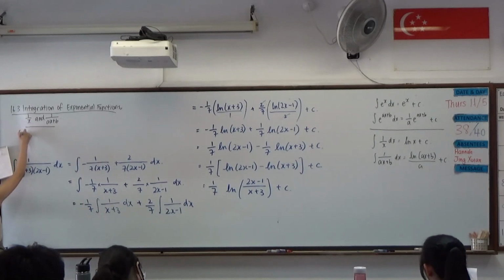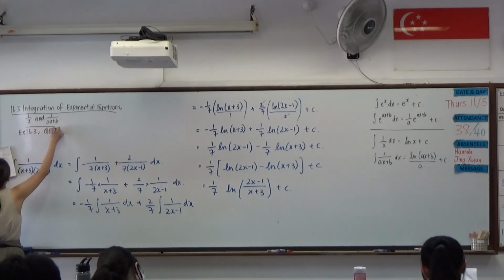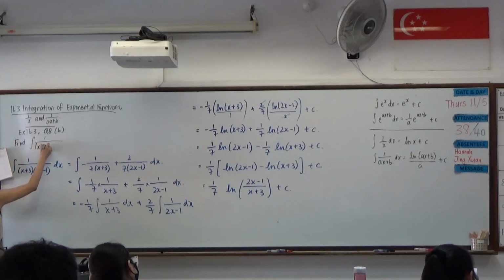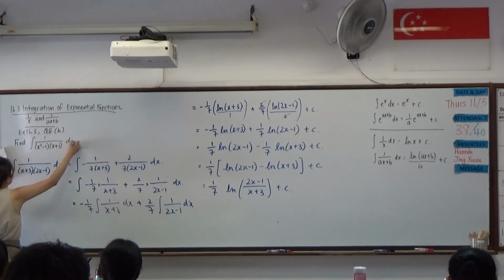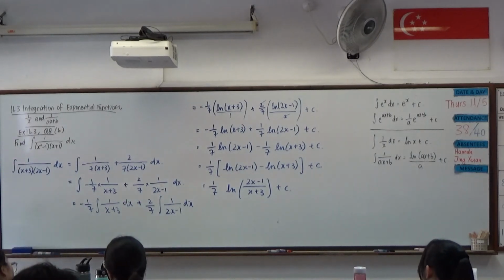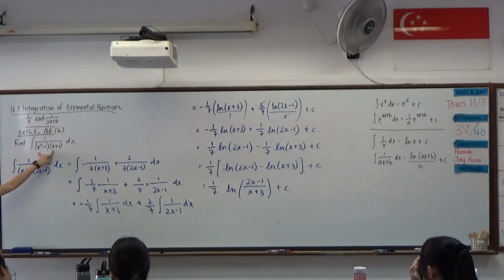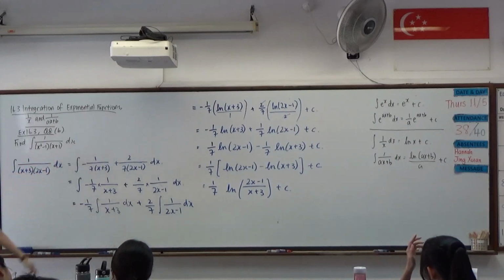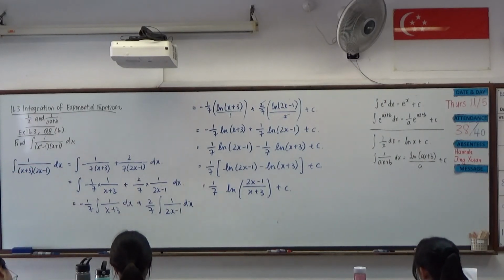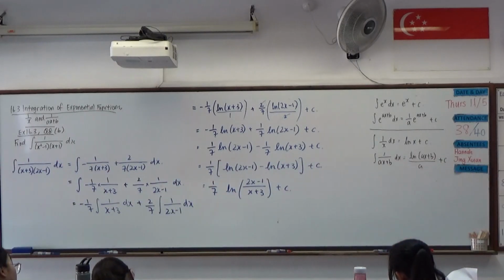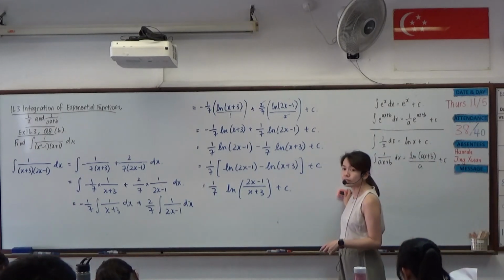Let's do exercise 16.3, question 8b. Find the integral of 1 over x squared minus 1 times x plus 1. This one will require partial fraction first. Make sure you recognize your factors properly, form your partial fractions correctly. I'll give you about 10 minutes to work on this. If you're unsure how to even start, please let me know, I'll come to you.